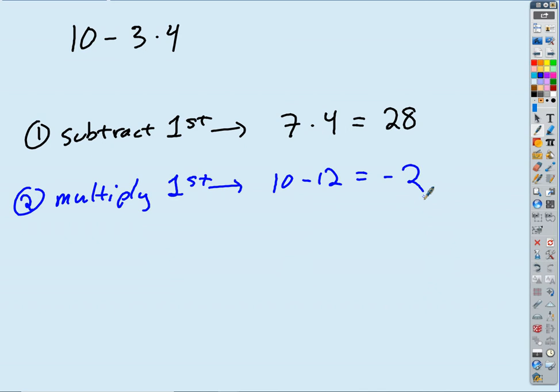I mean, they both seem reasonable if you don't think about it too much, right? We had two operations. In some ways, if you didn't really know order of operations well, you might almost think the first option is better because you're just gonna do the left operation first and then do the right one. But we got different answers, so clearly we have to make a choice here, don't we? We've got to agree on a way to do this.